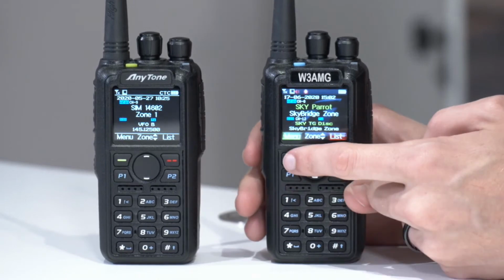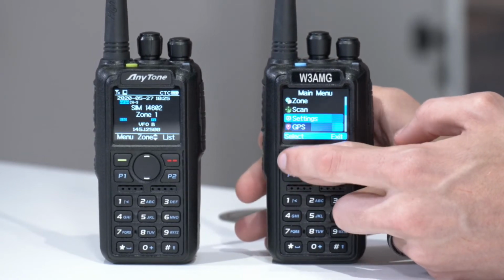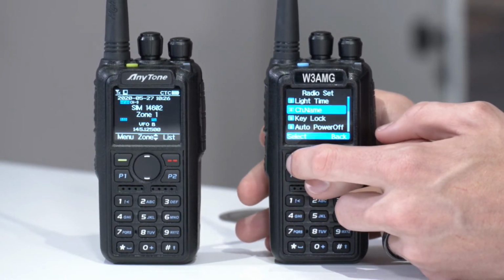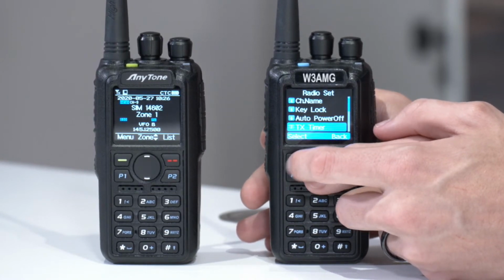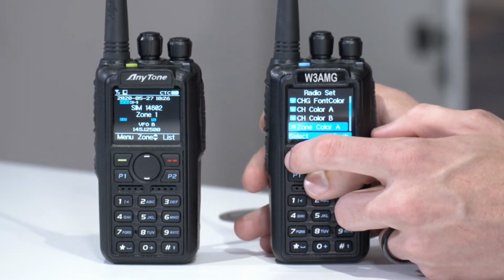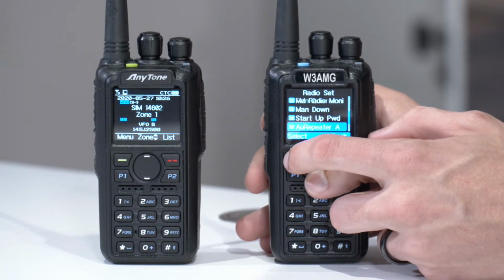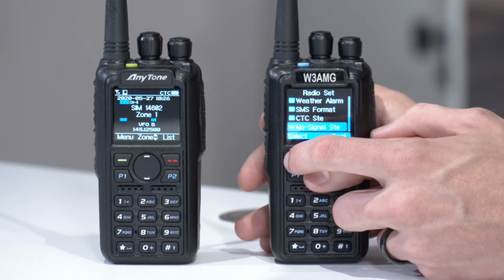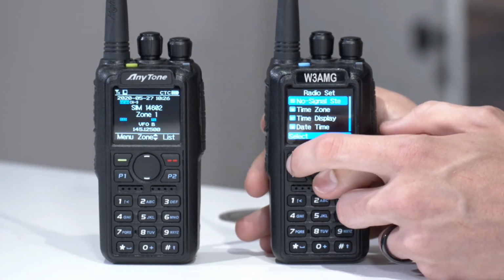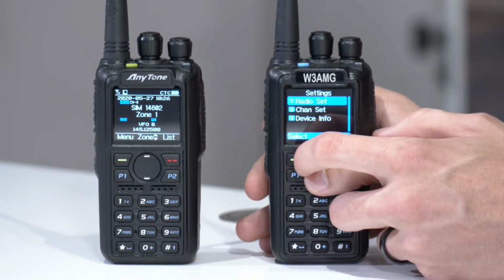So I will go through it a little bit more quickly here. So first up, going to go to settings, and then radio set. Well, I guess our light time's already set up. Some of this radio has been used before. It's not a factory reset, so some of these features may already exist on it. We'll check on that STE feature. Perfect, so that is off. This one is also off. So we're good there. And menu exit time, light time, that's all good.